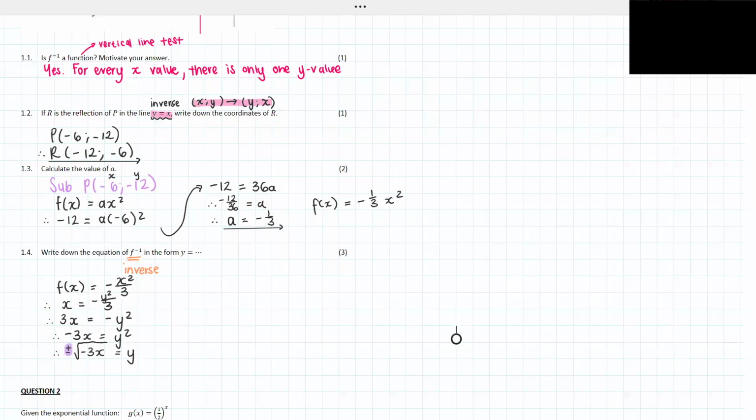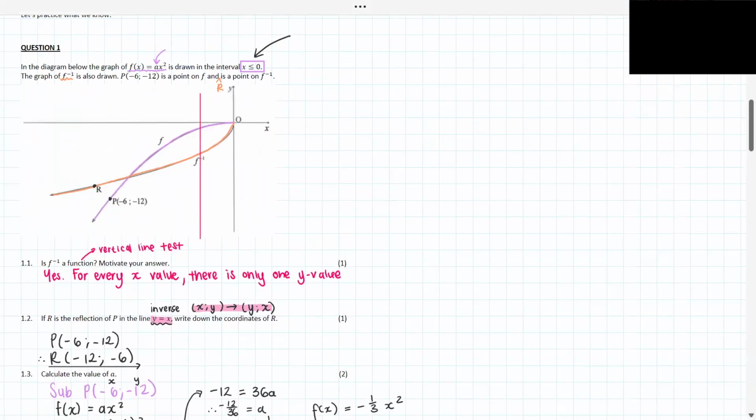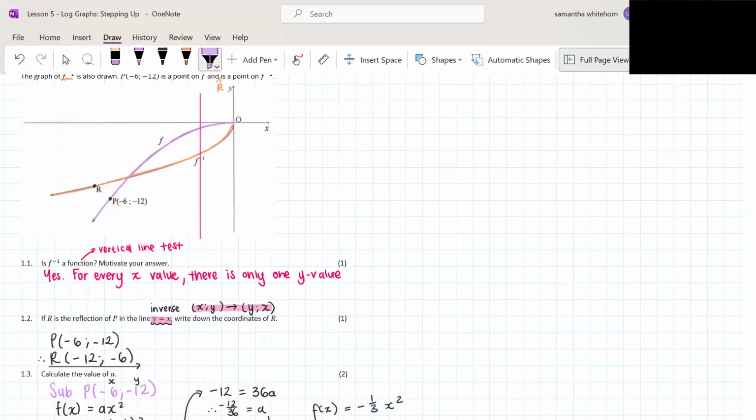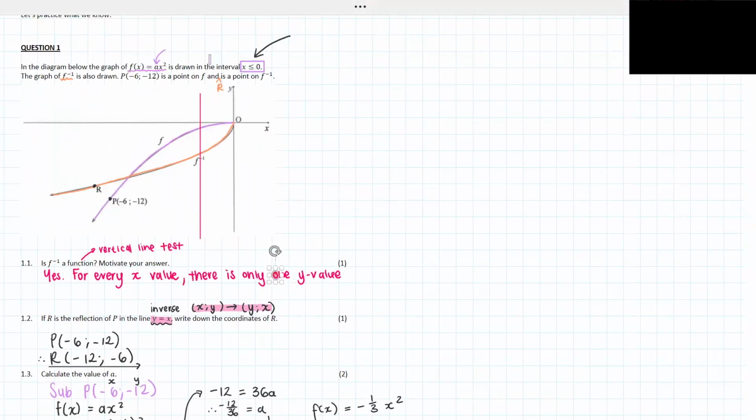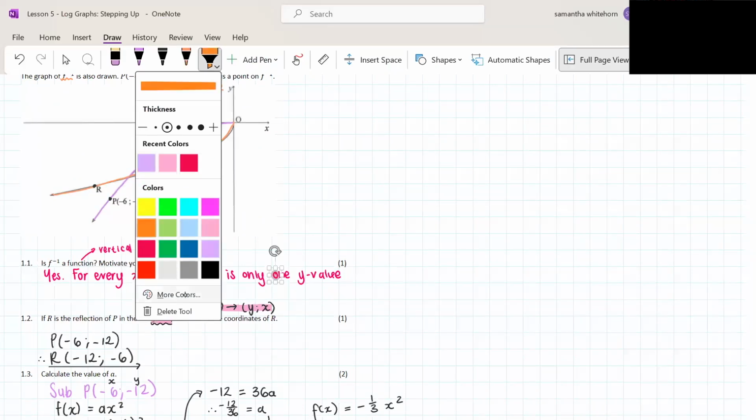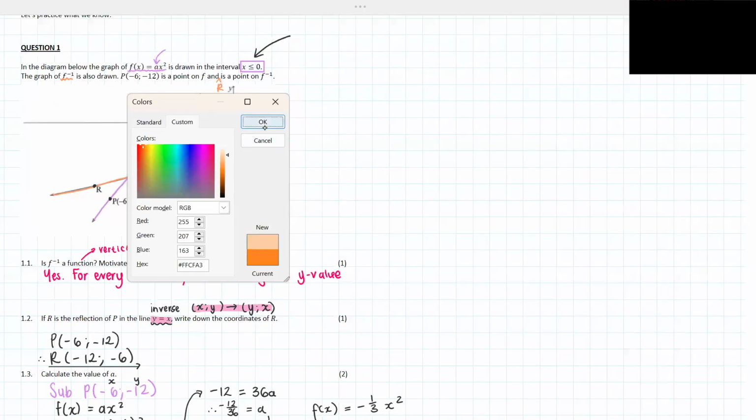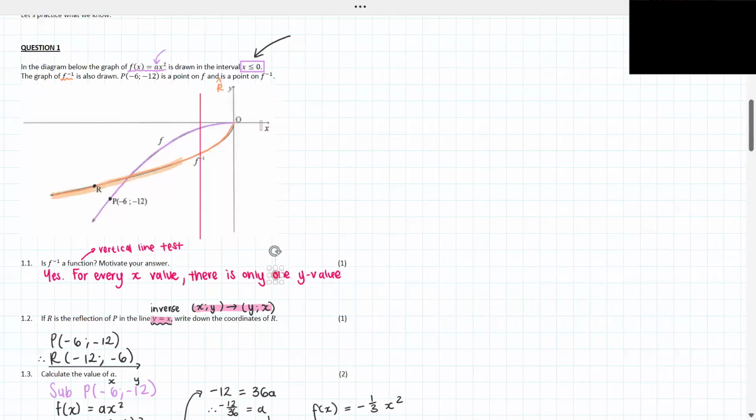Sorry. Think about this carefully. If you look at your graph, your inverse function, which is, whoopsie, this bad boy in orange. Okay, so this is our inverse function. Its y values are all negative. None of these y values exist above the x-axis, so none of them are positive.